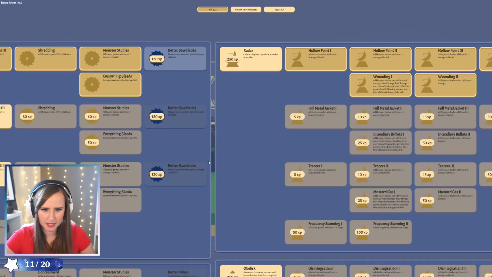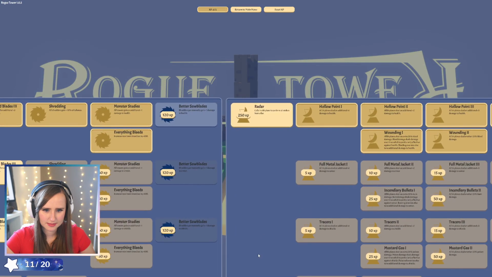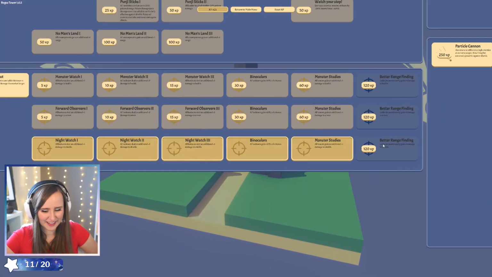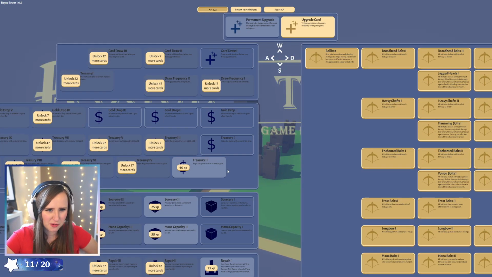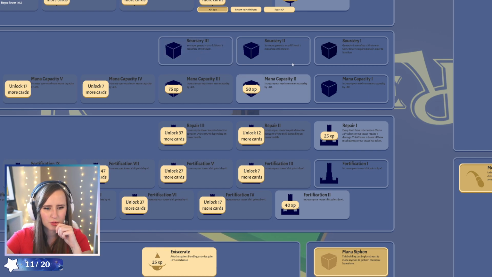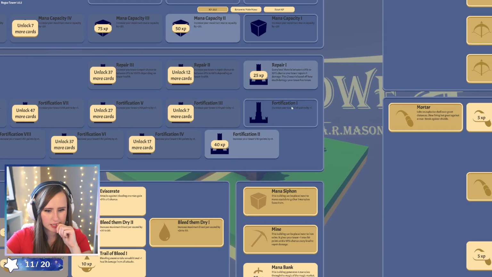I kind of want to get... I think I want to get a radar. Do airstrike. I don't know if I want to add any more mana things at the moment. Can I do anything that will help mana? Oh, here we go. Yes. There. I got all three sorceries. And increase your mana capacity.